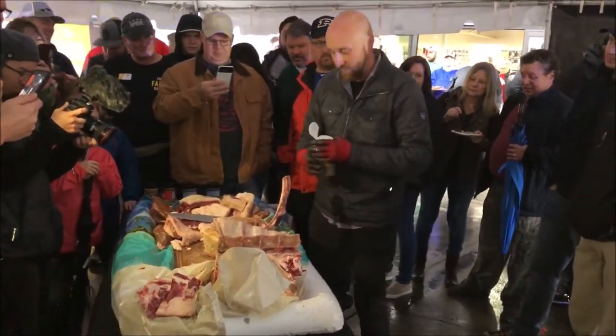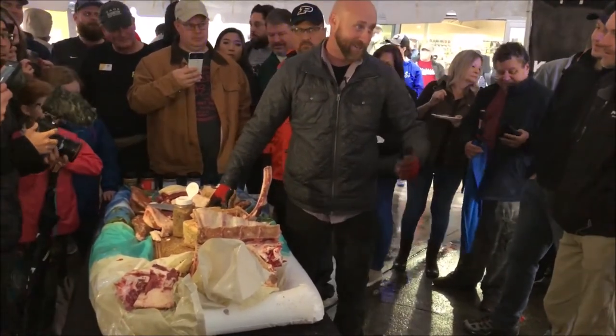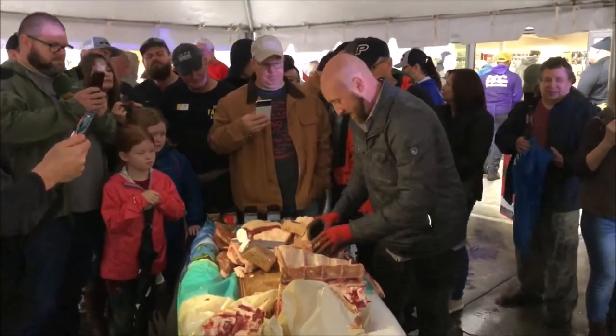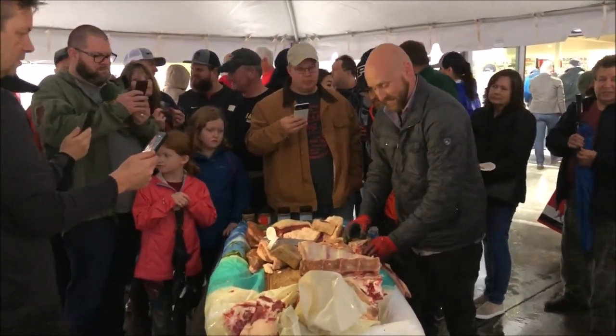250. I usually like to do 225, but for this baby, if everybody's going to make it home and have a piece before the game starts, we're going to have to crank it just a little bit. Temperature, we normally get 225. My friend's game doesn't start till 8.